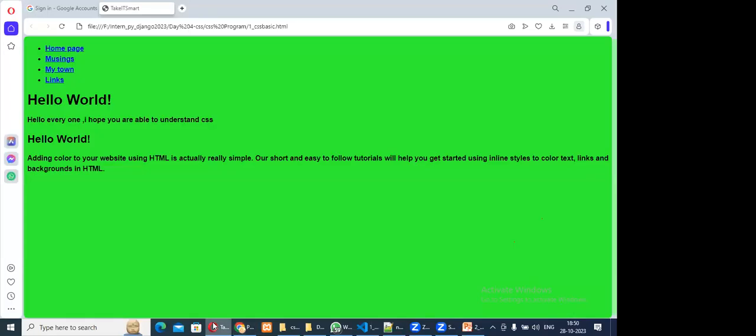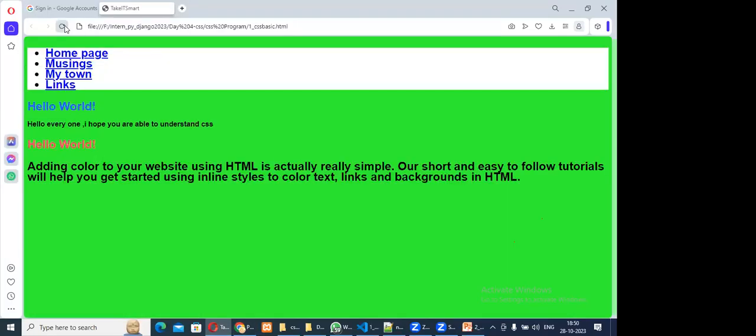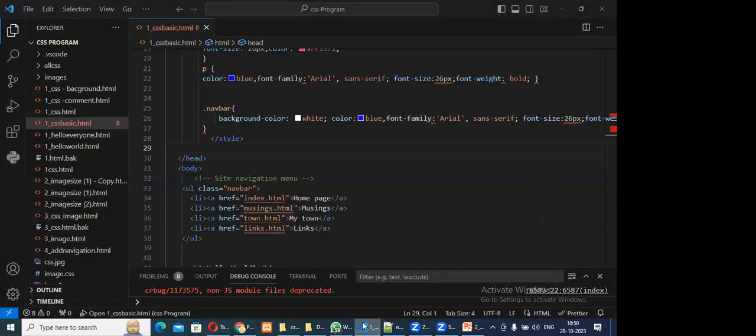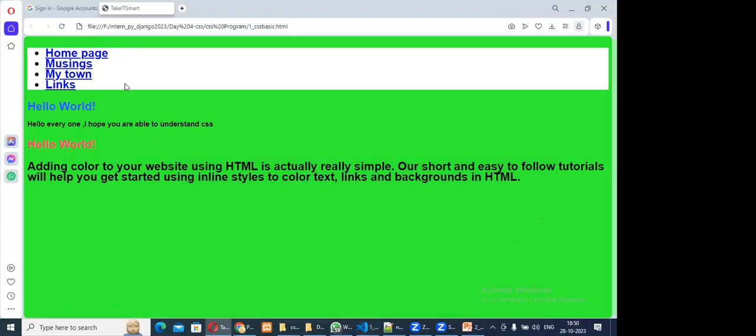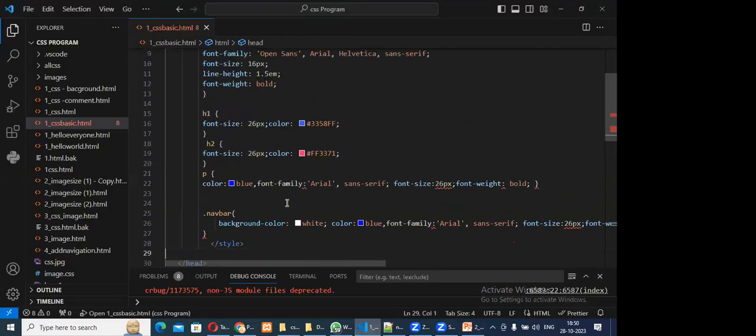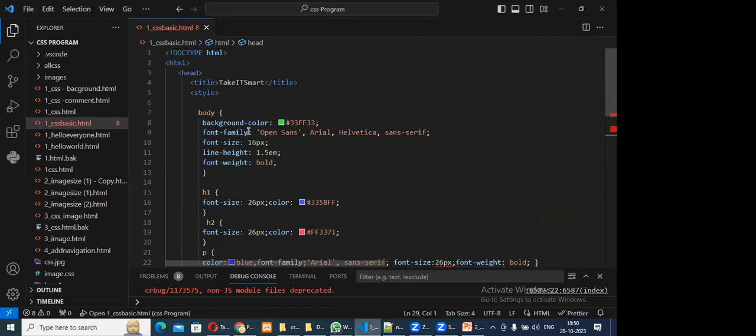So it is coming in this one. So navbar white, yes, now it is coming white. So navbar we have given white and it is getting implemented, guys. Whereas complete body I have different color. For complete web page body, we have a background color this.